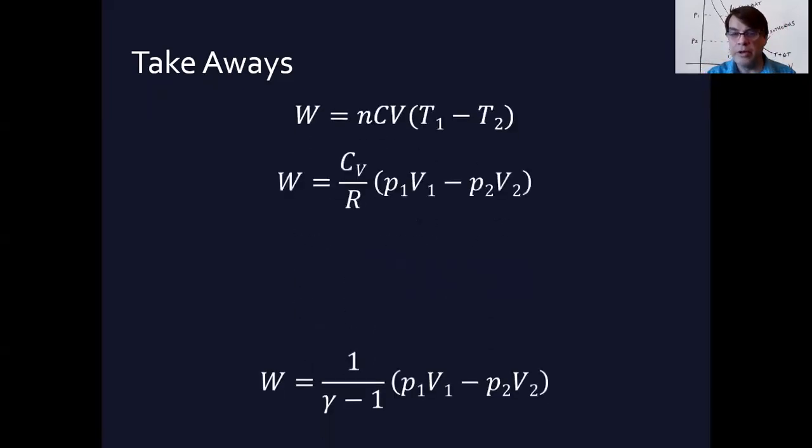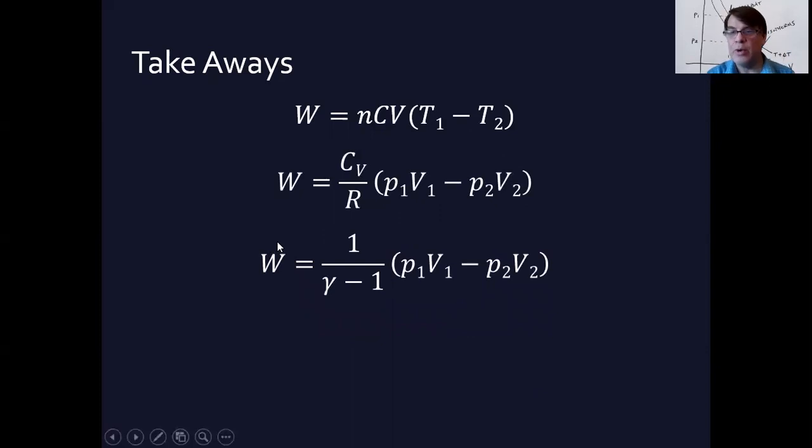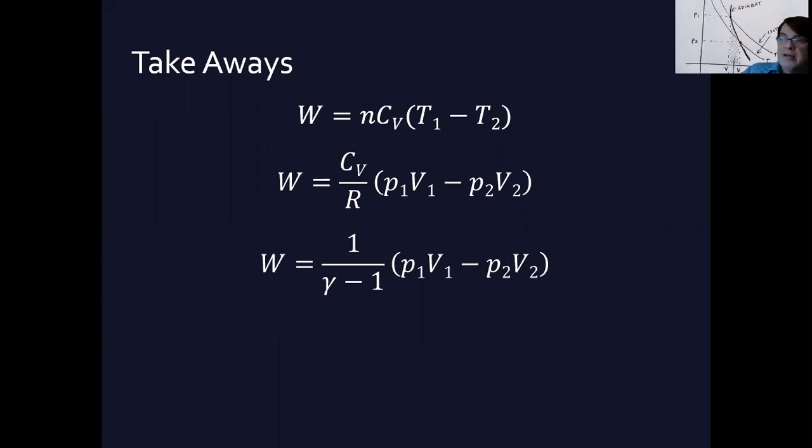First of all, the three work equations. This is the biggest thing to take away because it's in the summary. This expresses the work done during an adiabatic process. You can see it in the shaded area behind me, under the curve between the 2 points. The work done in an adiabatic process in terms of temperature, the work done in terms of pressure and volume, and then that same expression, but changed into the gamma molar heat ratio. Okay, so that was the big thing to take away from this chapter.